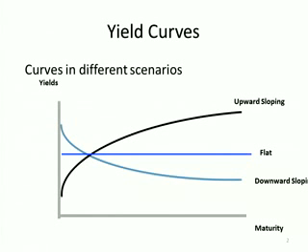Yield curves. We talk about them all the time. Yield curves, what does it mean if it's upward sloping? What does it mean if it's flat? What does it mean if it's downward sloping? You should know this. Because then if I give you 5 or 6 yields on different, remember a yield curve is about the time to maturity and the yield on the instrument. So if I give you 5 or 6 instruments, you should be able to plot it and tell me what type of curve it is and what that tells you. You should be able to discuss that yield curve. Then you probably will have to.